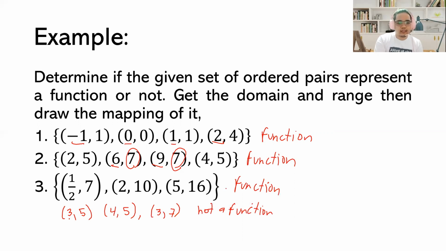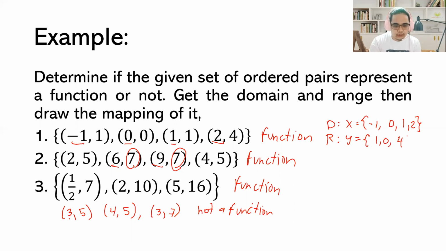Okay, and then next, get the domain and range. O, ito na lang, mag-example ako ng isa, domain range. So for the domain, you list all the first elements. So negative 1, 0, 1, 2. Then for the range, you list naman yung second element. So 1, 0, o 1 ulit, kahit di ko na ilagay yan, and then 4. Di ba, when we are writing sets, yung nauulit na elements, di mo naman siya susulat ng dalawang beses.